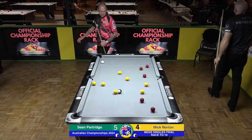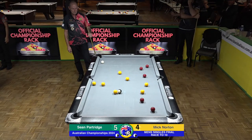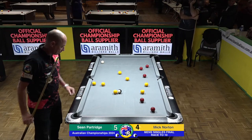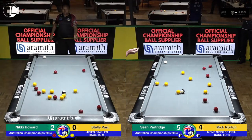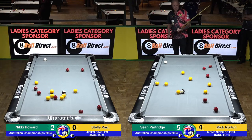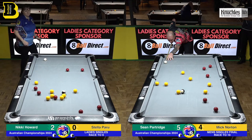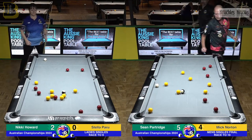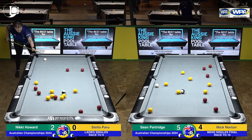This does leave the yellows a little bit of a difficult pot, though Mick can now run this problem ball down on the rail on the left-hand side and leave Sean a difficult long pot if he misses on the leave rail. Leave Sean very little. If he does pot it, though, he's got the yellow across the table. So this will be a key shot for how far he does roll with the white. Yeah, he's playing your shot and he's played it nice. He's got coverage and it looks like he's left Sean absolutely nothing.